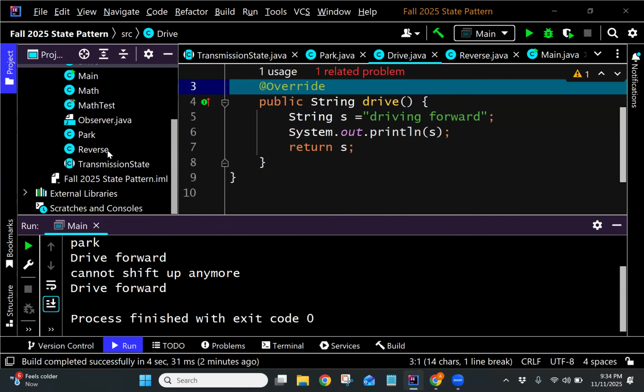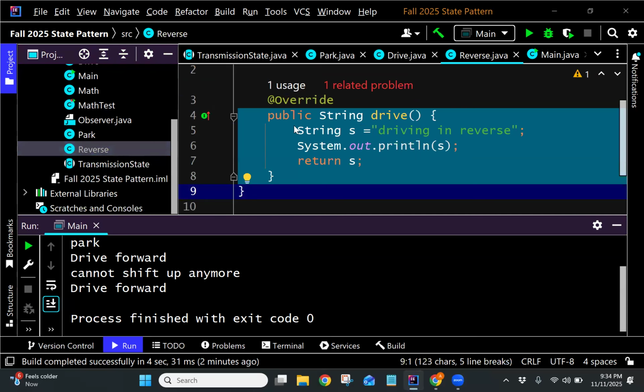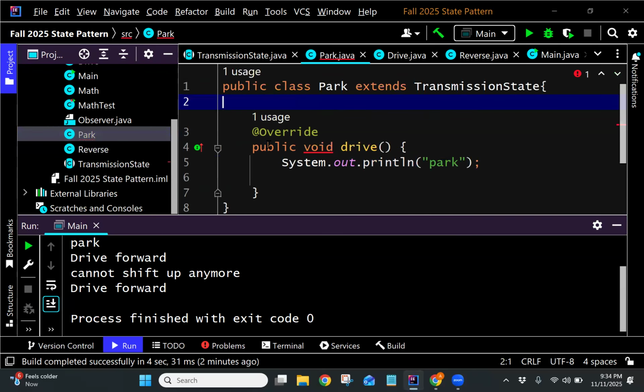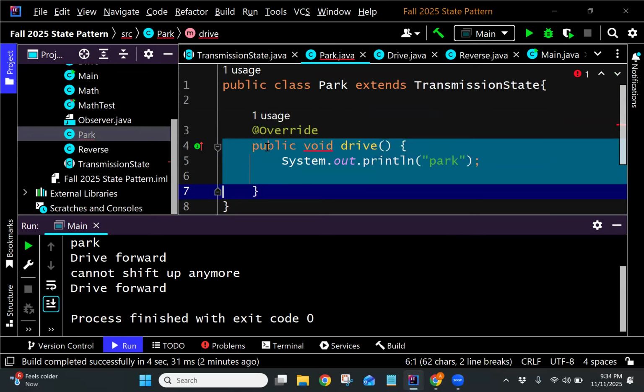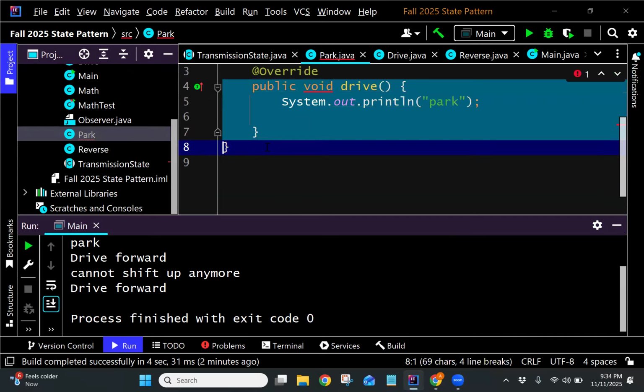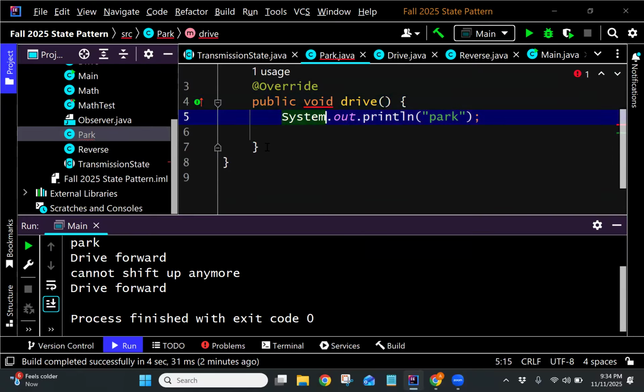Oh, it's the park. Oh, I know what just happened.